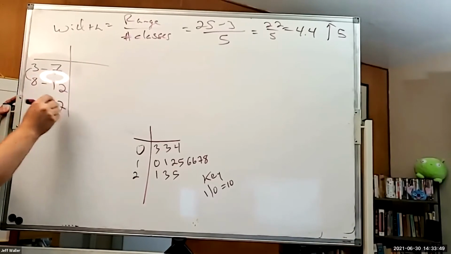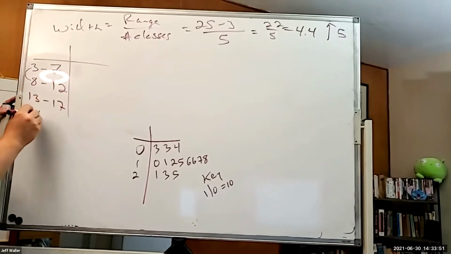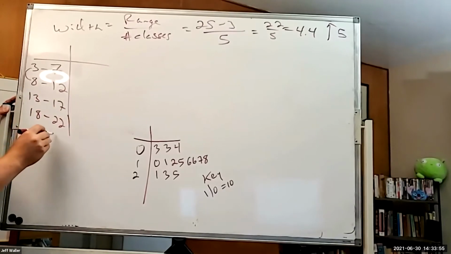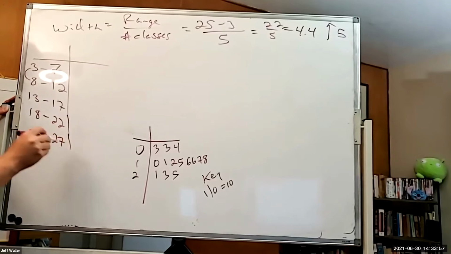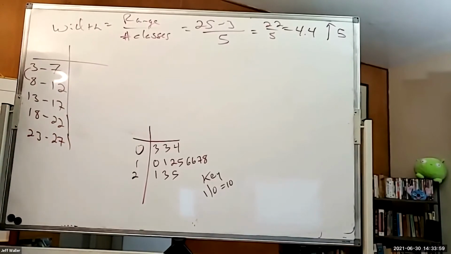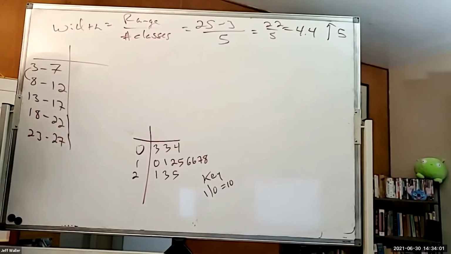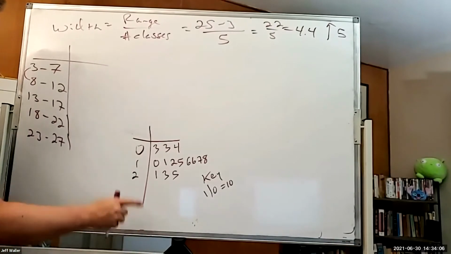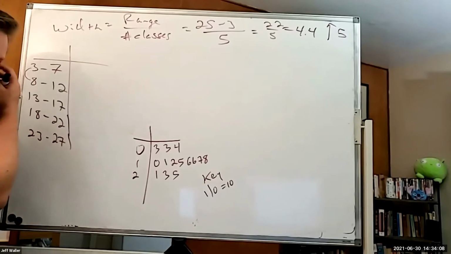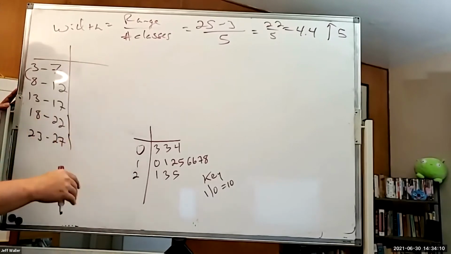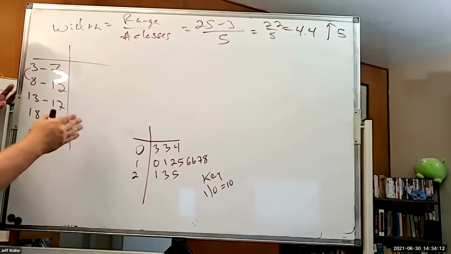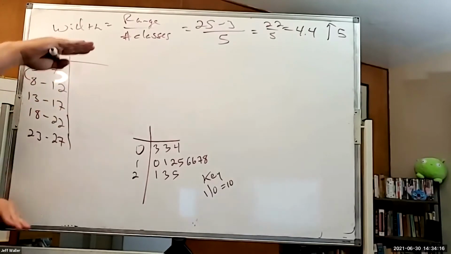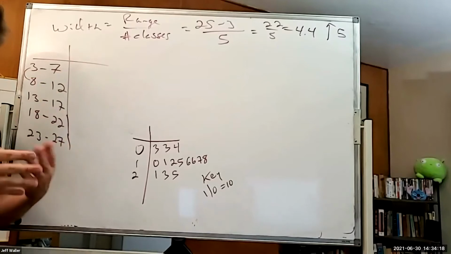12, 17, 13, 18, 22. Are we there yet? No. Are we there yet? No. Now we are. And now I can use... How would we draw the histogram? Oh, I can't draw the histogram until I get this, because this tells me how tall the bars are going to be on my histogram. So I can't do that yet.